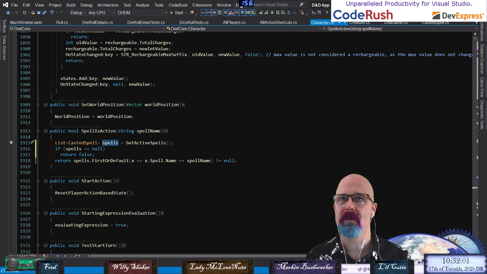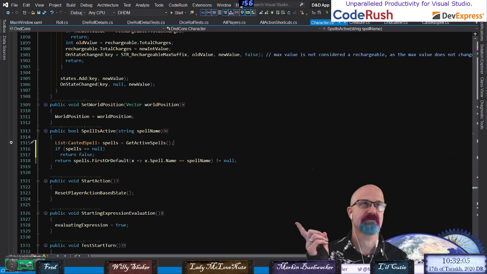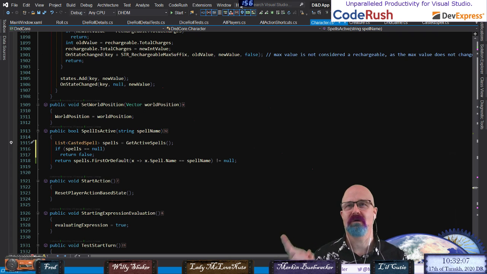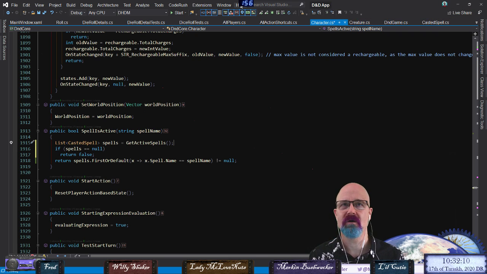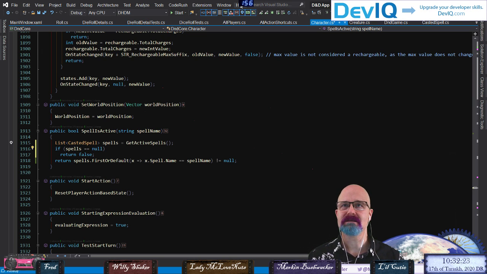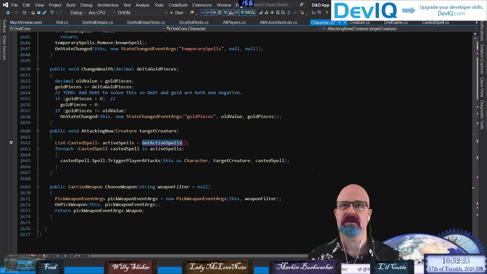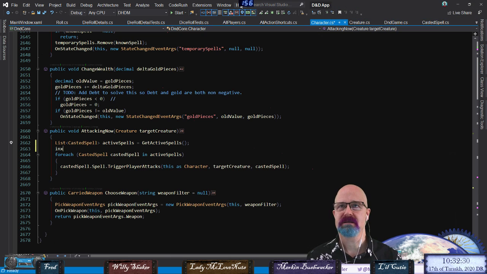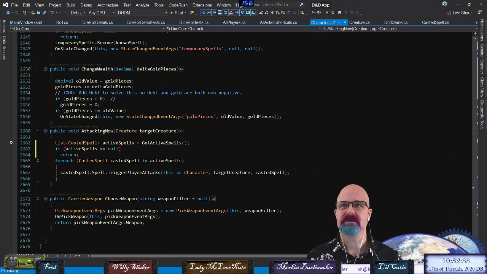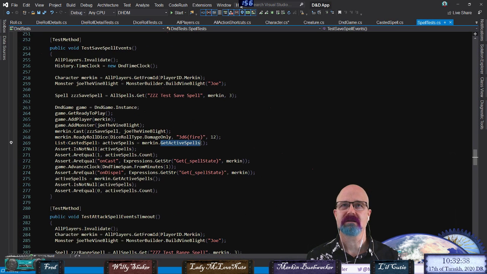I type in INX because I used to code in Delphi when this template was first invented, like, 12, 13, 14, 15 years ago. And so for me, it's just if null, then exit is what's ingrained in my memory. But there's also an INR if you like, if null, then return. Okay, so there's that. Get active spells. Let's see what else is calling a get active spells. All right. Let's do an INX here. Notice it doesn't do a return false here because it's in a void proc right there. So get active spells.